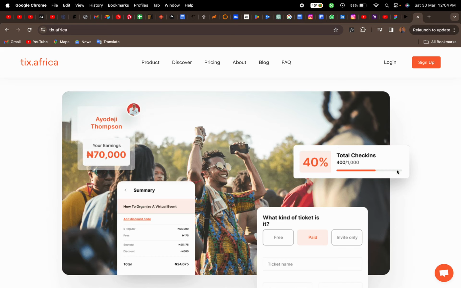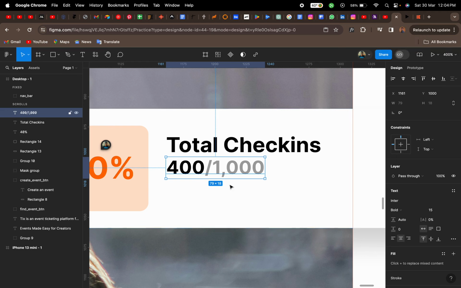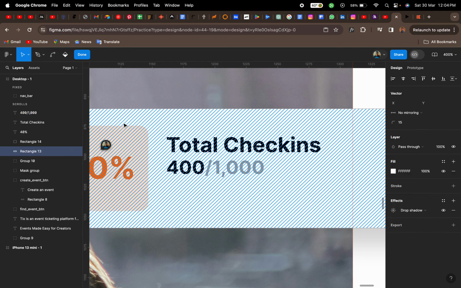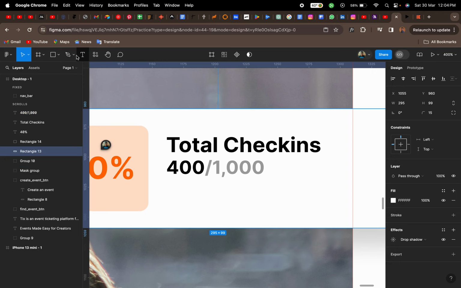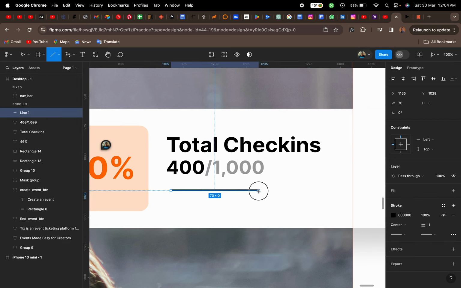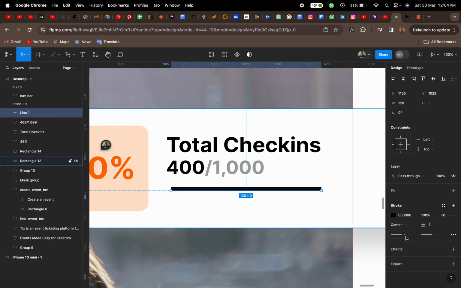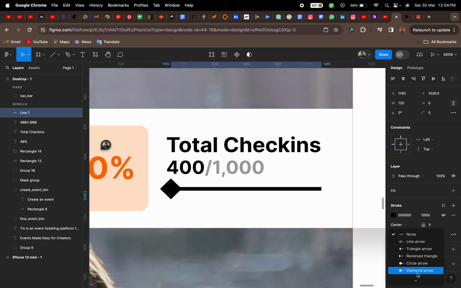So then you now draw this progress bar, right? To draw this progress bar, all you need to do is click on your line tool, L for short. Click on this line tool, then you click and you drag, right? So you click and you drag. We have this. Now you increase the thickness to, let's say 5. No, let's try 3. We have it on 3. Then you click on this, right? You change the edge to be rounded.